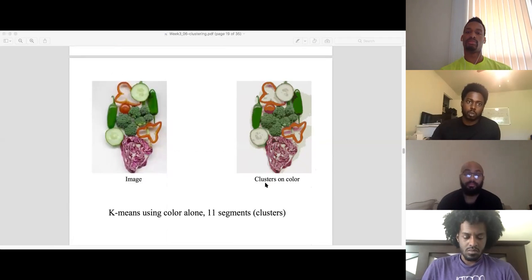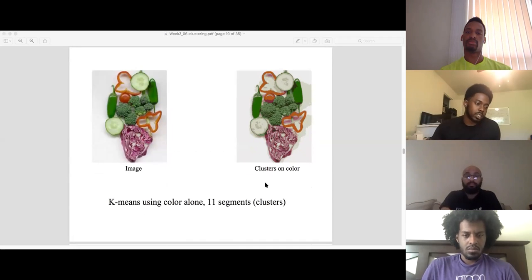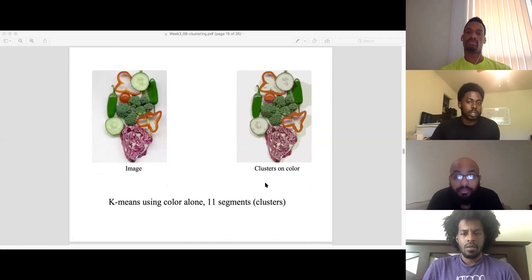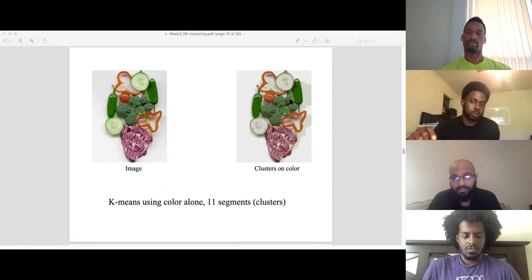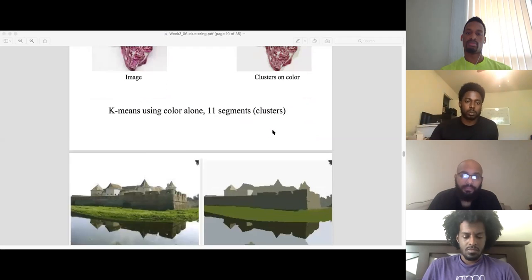So we might say we're going to use the k-means clustering algorithm with 11 different segments or clusters. Based on that, it's going to group this into 11 different color values and cluster them. So now when we look at this image, instead of having independent RGB values, every single pixel is going to fall into one of these 11 clusters, and it's re-represented in this way. We'll talk about why we might do that a little bit later.